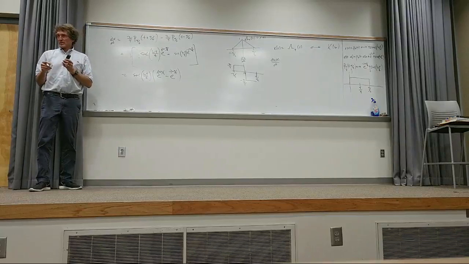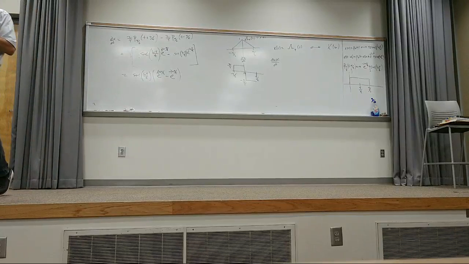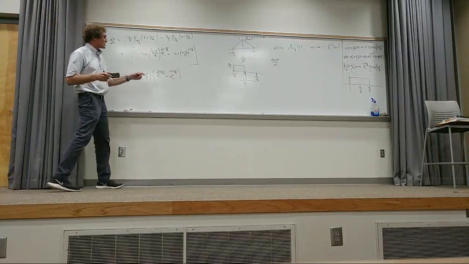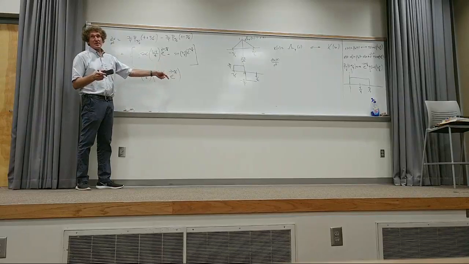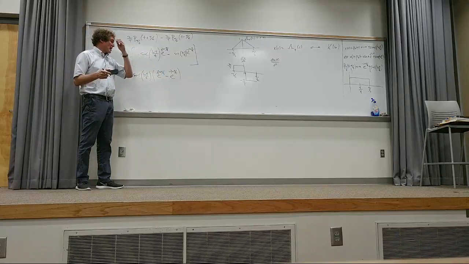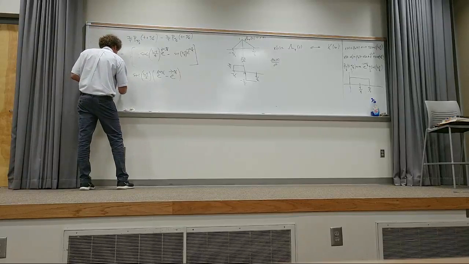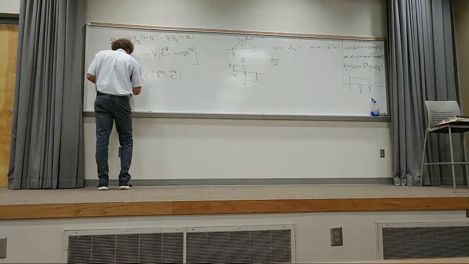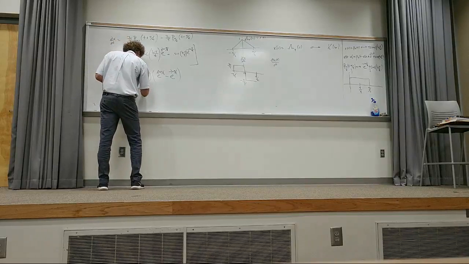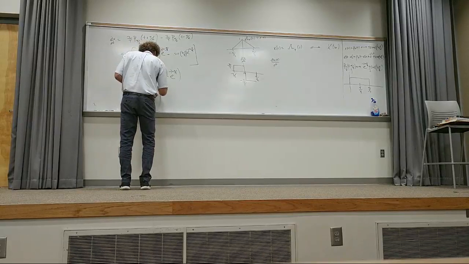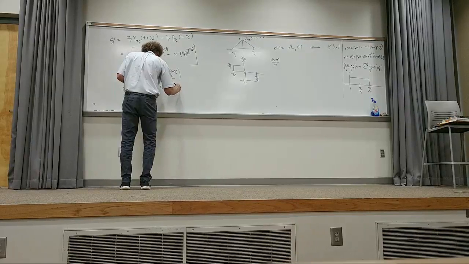Any clue what I might do next? Got a sign. Sure does look like a sign coming up, doesn't it? e to the plus j omega tau over 4 minus e to the minus j omega tau over 4 is really the sine of omega tau over 4 times 2j, isn't it? I'll put it down here. So this is going to be the 2j times the sine of omega tau over 4.